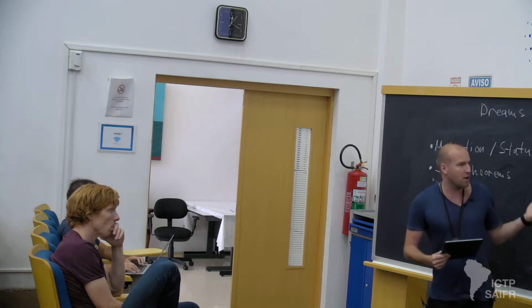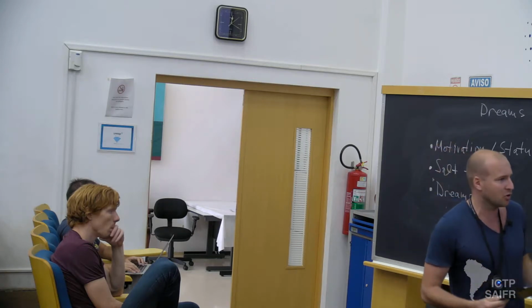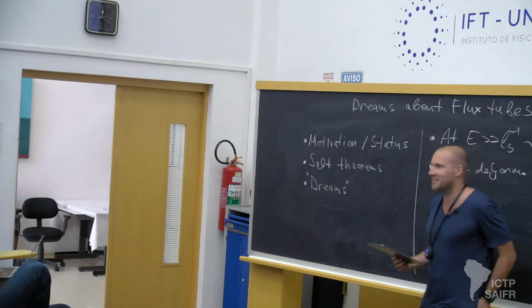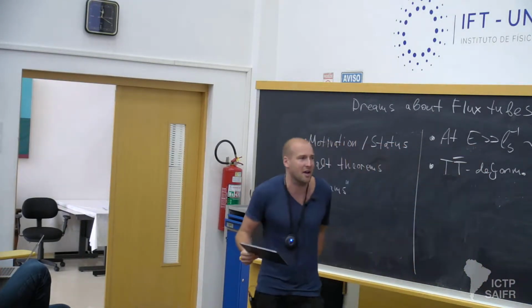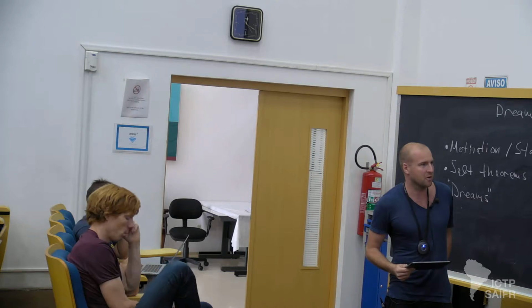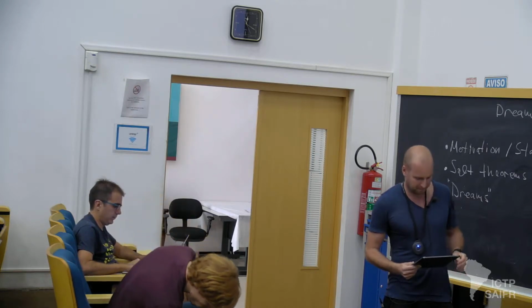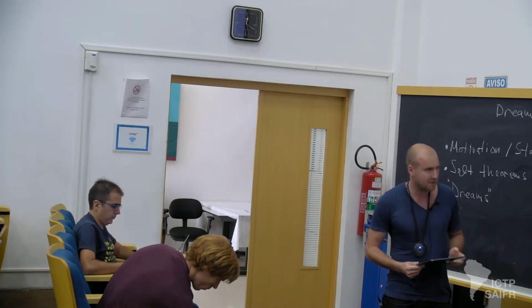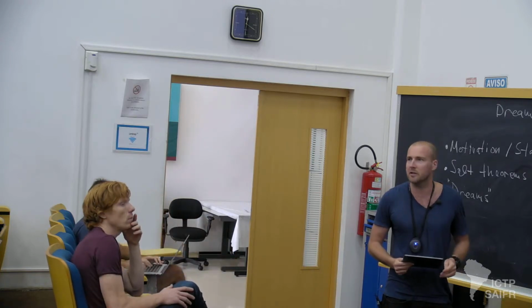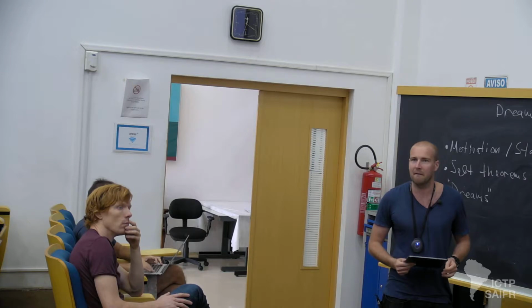Okay, so at this point, it should probably look to you that there is some infinitely long list of things that we know about these flux tubes. And I think we know quite a bit. There is quite a bit of theoretical information that we have about this theory. It's not completely unknown to us. Are there any questions about any of these points? Maybe I should explain in some more detail.